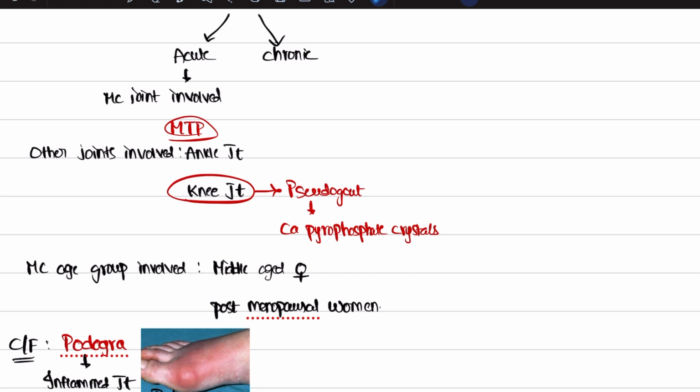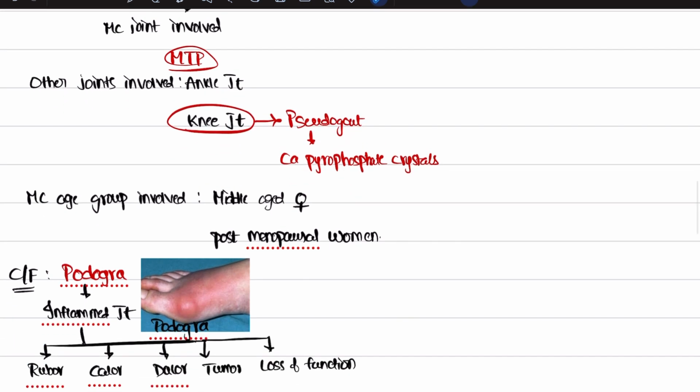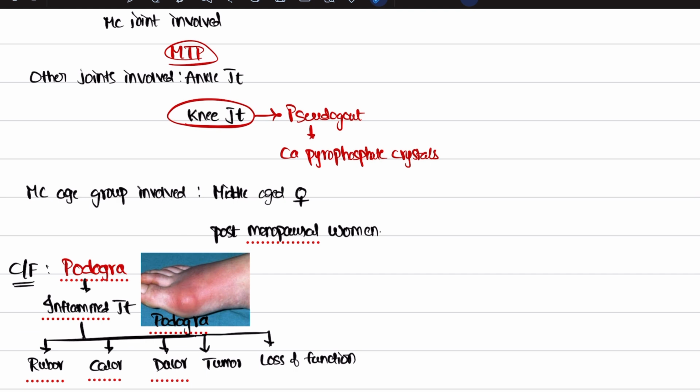Okay, when they say pain in the knee joint, you try to suspect this is not gout, this is pseudogout, which is due to calcium pyrophosphate crystals. I already told you this is most common in postmenopausal females. This is most important. In the exam itself, they will mention a 65 or 55 year old lady, a postmenopausal lady. You need to think about pseudogout.